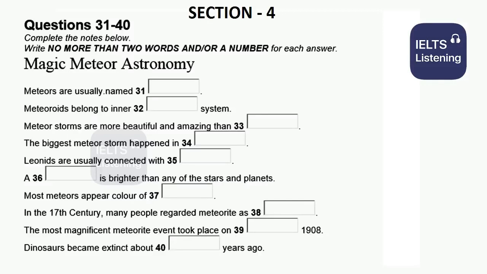Many scientists didn't believe the accounts of people who claimed to have seen meteors, and some experts were skeptical that stones could fall from the clouds or the heavens. One of the most significant meteorite events in recent history destroyed hundreds of square miles of forest in Siberia on June 30, 1908. According to local witnesses, a ball of fire streaked through the sky and seemed to enter the atmosphere at an oblique angle. It exploded, sending out hot winds and loud noises and shaking the ground enough to break windows in nearby villages. Small particles blown into the atmosphere lit the night sky for several days.